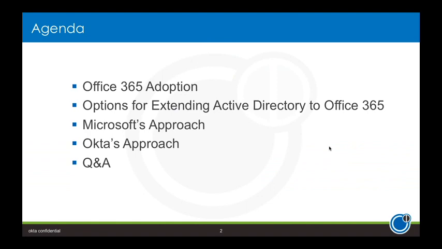As you start deploying multiple applications in the cloud, people ask, how do I extend Active Directory out to support this? There are many different approaches. Do I use Microsoft's approach? Do I use Salesforce's approach? Do I bundle together my own approach around this? How do I solve the single sign-on problem around accessing all these different applications with this plethora of usernames and passwords? How do I support bring your own device or choose your own device, mobile type deployments, and enable access for my partners and customers as well as employees and contractors?